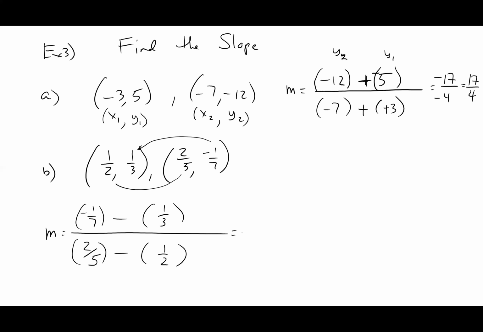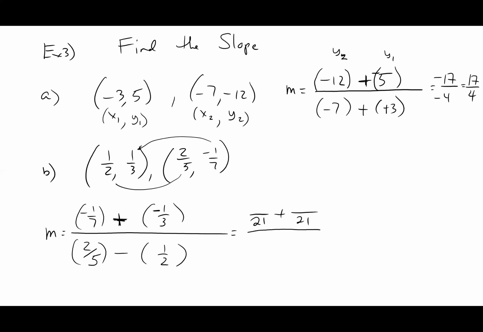So it does almost help to do the top all by itself all the way till you're done, and then do the bottom until you're done. So normally what we do is want to change everything into addition because it's easier to work with negatives and then addition as opposed to negatives and then subtraction as well. So I need a common denominator of 21 here.